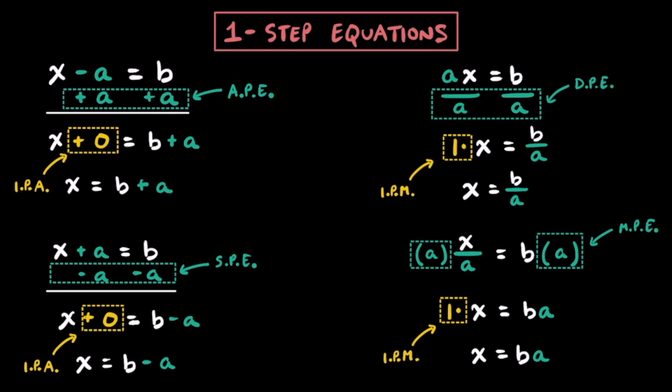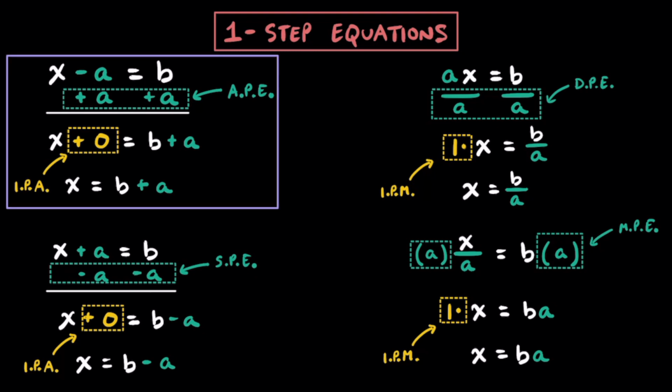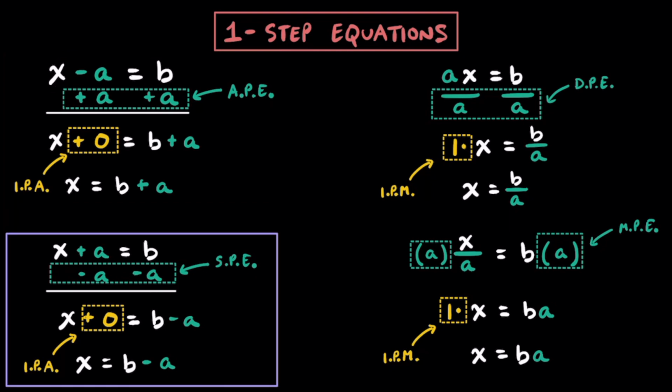In this video, let's solve 20 different practice problems on one-step equations. One of the types of equations that we'll work on are in the form of x minus a is equal to b, where we're solving for x. In each of these types of equations, we'll add a to both sides to solve for x. Another type of equation we'll take a look at has the form of x plus a is equal to b.